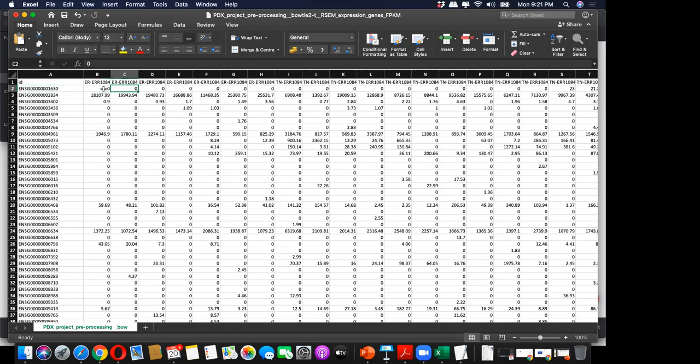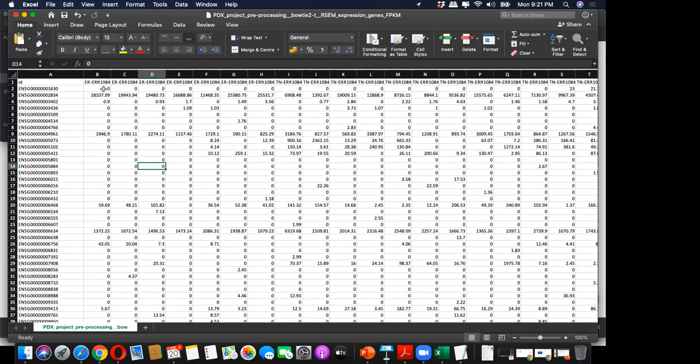In this table, you may notice that there are many zero values, and these zero values are of no good for us. For example, if the expression of a gene in every condition is zero, there is no comparison, because everywhere it's the same, so we might not require that gene for our analysis. So we have to remove the zero values. Inside each cell, you will find quantified expression levels.